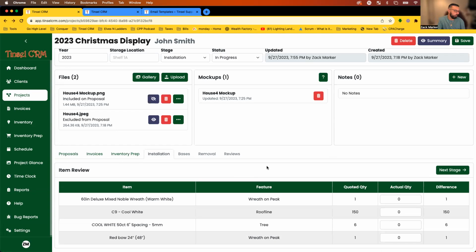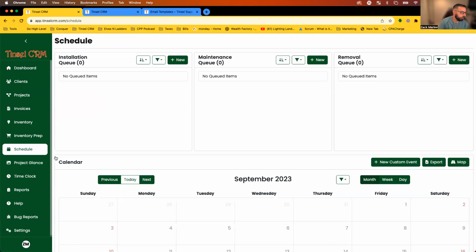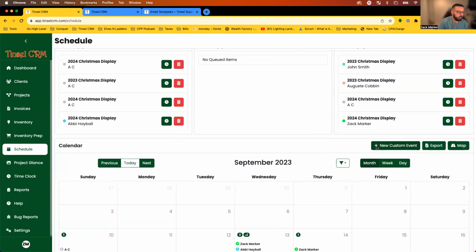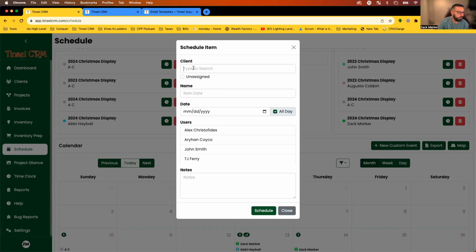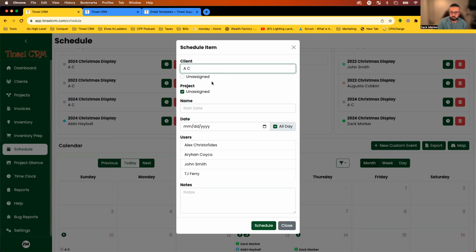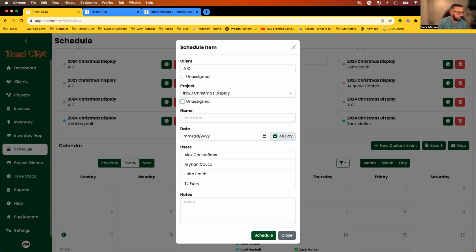Yes. So your best bet to do that is to go to your schedule, create a new custom event, and you can assign it to the client that you're going to see. And if you've already created a project, when we do sales calls, we create the project already. And if possible, we have the Google image of their house already loaded up for them, so that when the salesman's on their way, they can take a quick look at what they're looking at before they even get there and prepare.